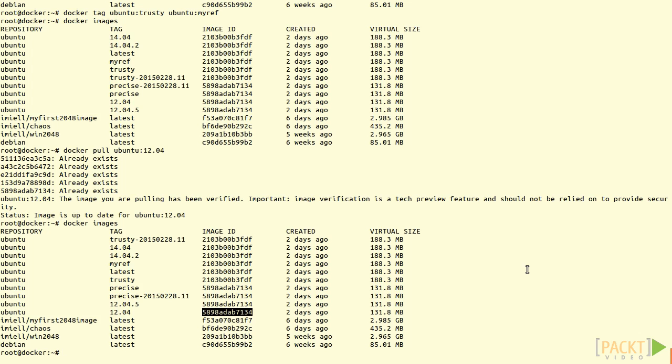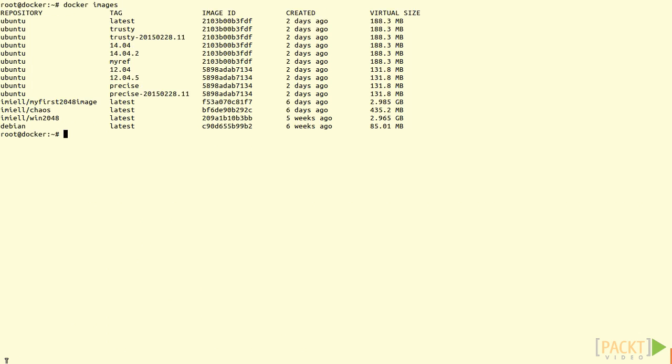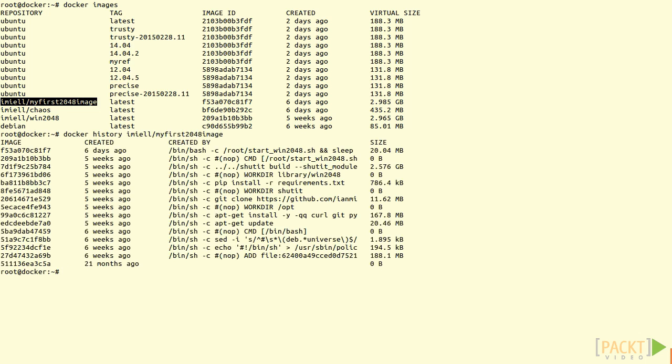By default, Docker gives you a tag of latest on your images. You can tag any committed version of a container. Next, we're going to look at image layering, which is a related subject. When we uploaded our own 2048 image, we saw that only the files that had changed from the original image were uploaded. Docker is smart enough only to copy files to your new image when you write to them. These changes are kept in what's called file system layers. By typing docker history and the image name, you can see the history of images and their layering.